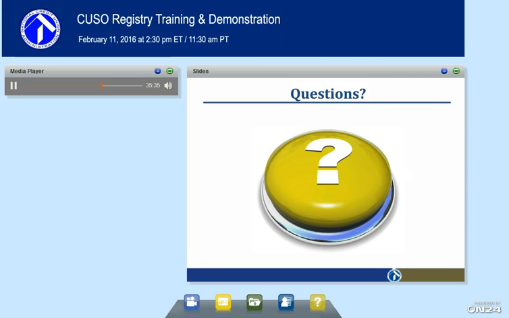One of the first questions that came up is who exactly enters this information? I have a question from somebody saying, I'm the owner. Is it my responsibility to enter this information? That's a good question. So with the creation of the CUSO Registry, we are moving from the CU Online reporting of information about CUSOs by credit unions. So the CUSO Registry was created so that the CUSOs themselves, who are in the best position to provide us information, report that information. So I know that there are CUSOs out there that are wholly owned by their credit union, and so in that case, the credit union owner would be filing that information.